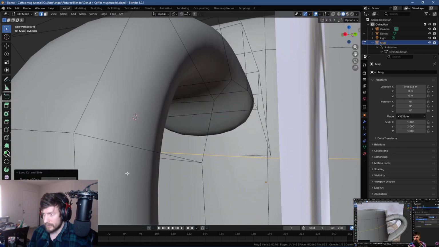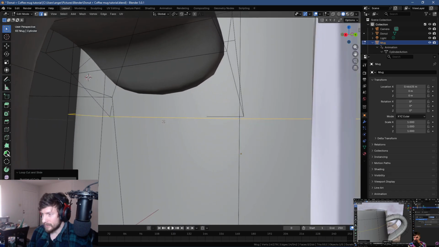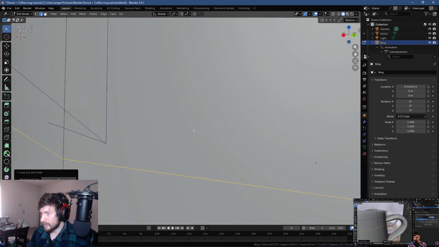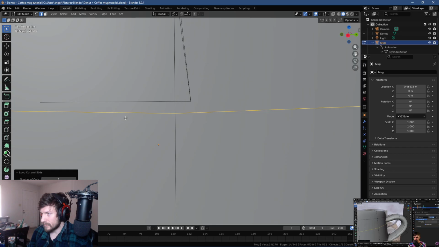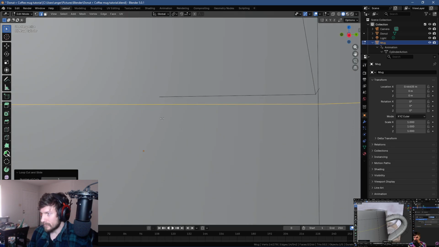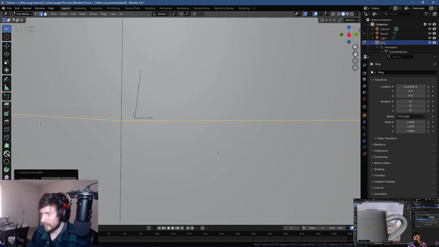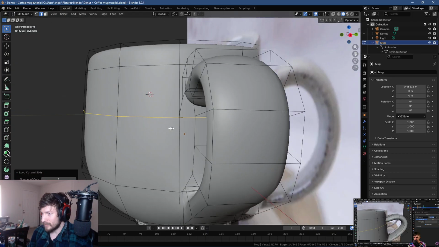Hang on, am I crazy? Is it rotated slightly in the wrong way? It is. But I'm concerned.